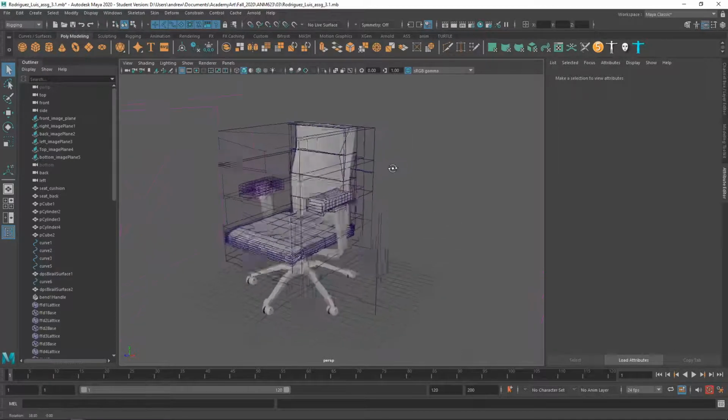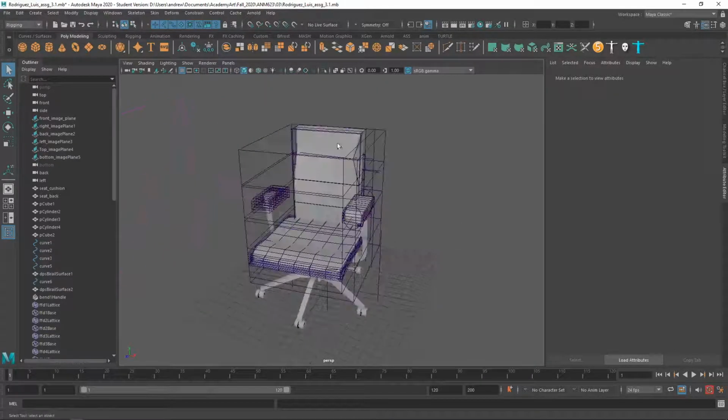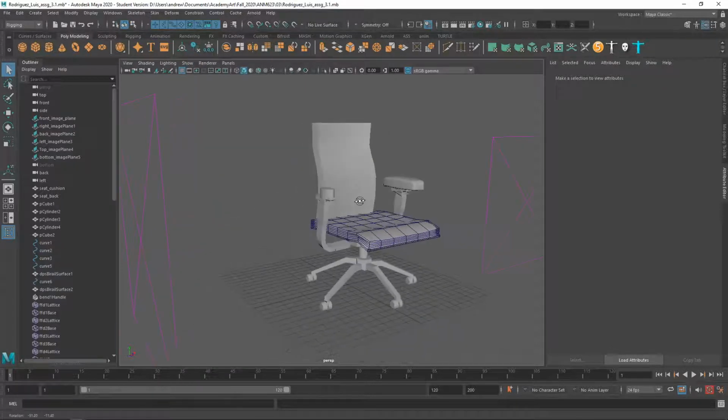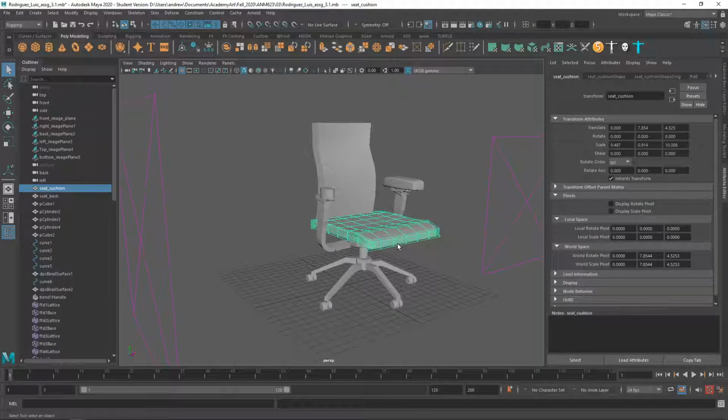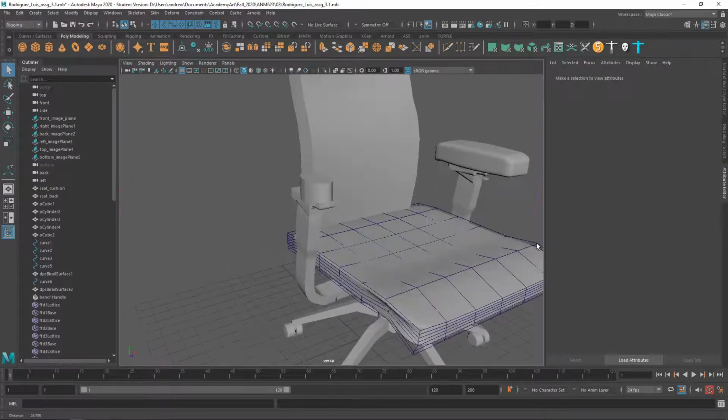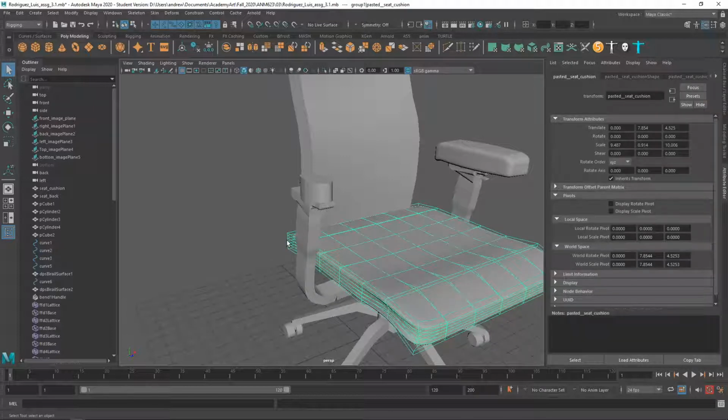Okay, I'm gonna just hide the lattices here. Whoops, what's going on? So, deformers. Okay, what about that one? I don't know why I can't get rid of that. Is that a lattice?